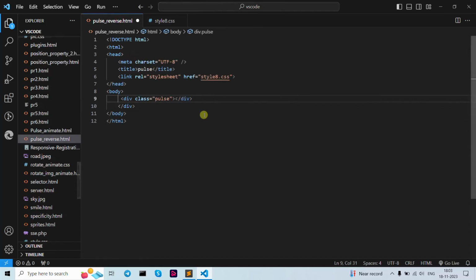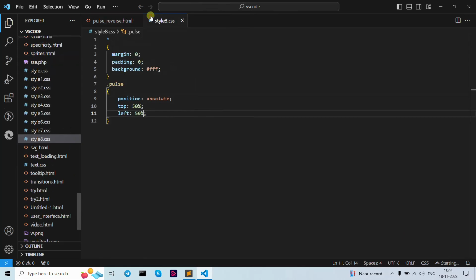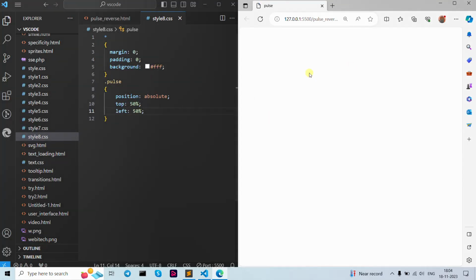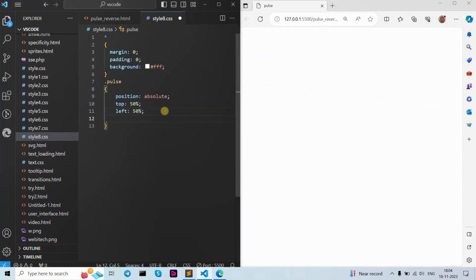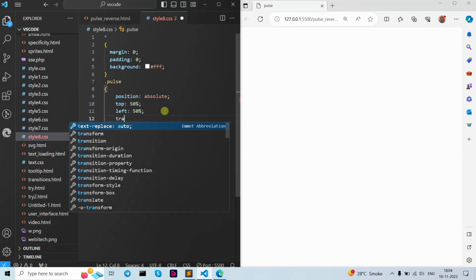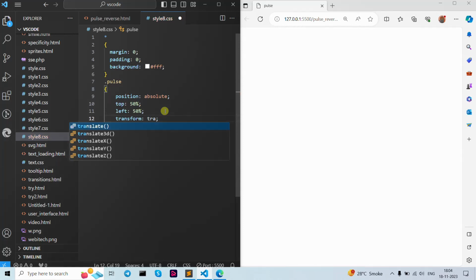Let's open our live server. Let's give it the split screen. So this is our pulse. Sorry, yeah, this is our file. Now we are going to write down our transform here, guys. So let's write transform as translate. I'm going to give both as 50% here. So let's give it 50%, then minus 50%, both the same one, okay, X and Y angle.